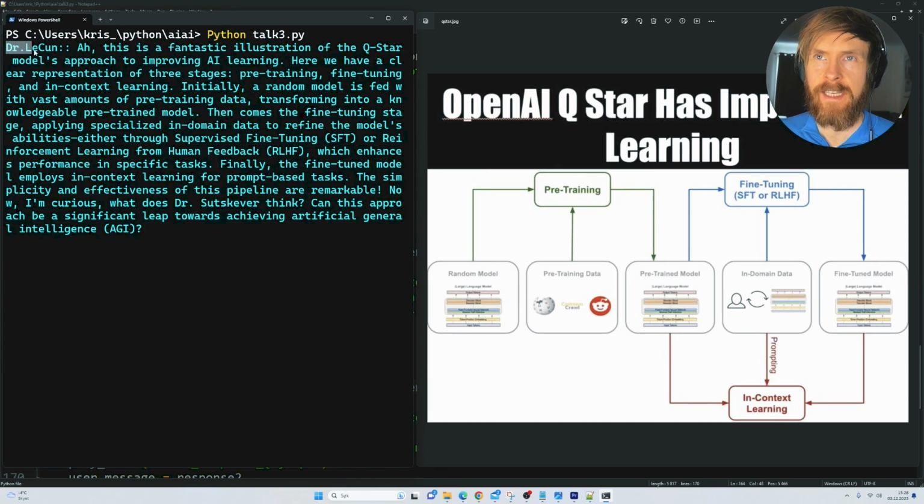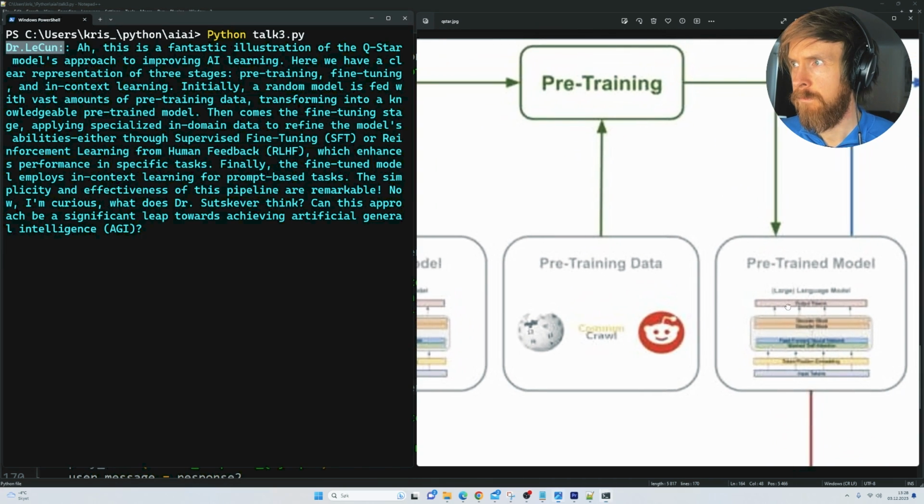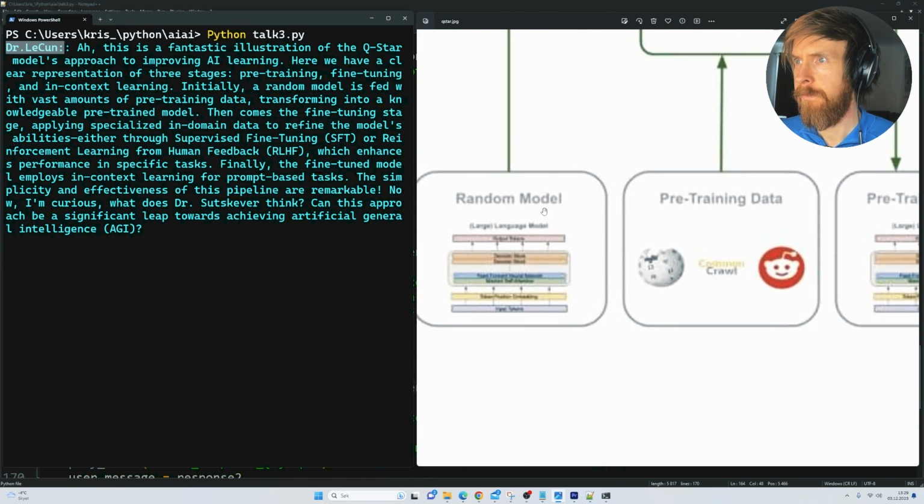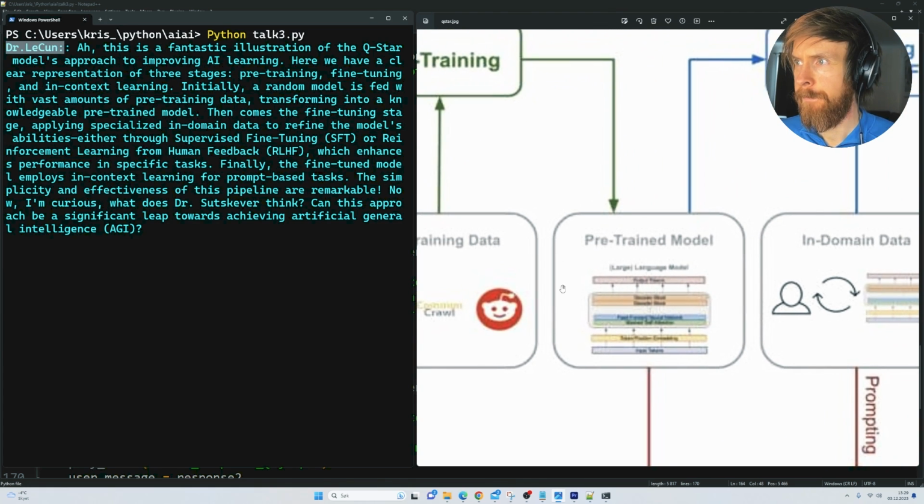This is Dr. LeCun. This is a fantastic illustration of the QStar model's approach to improving AI learning. Here we have a clear representation of 3 stages: pre-training, fine-tuning, and in-context learning. Initially, a random model is fed with vast amounts of pre-training data, transforming into a knowledgeable pre-trained model.